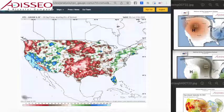And we like to start off with what has happened, at least over the last 30 days. So this would be in September, and take a look at this. Kind of a broken record across the northern plains, much of the central plains, and even into the southern plains here. It was really dry from Texas on north through the Dakotas, and that could probably extend even further north up into southern Saskatchewan, southern Manitoba, up there in Canada.